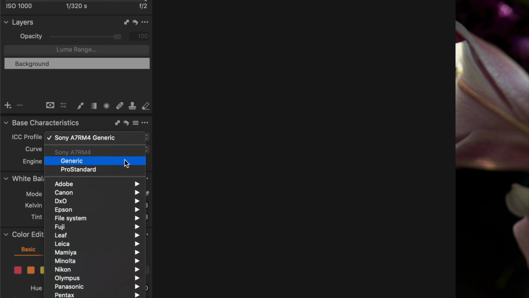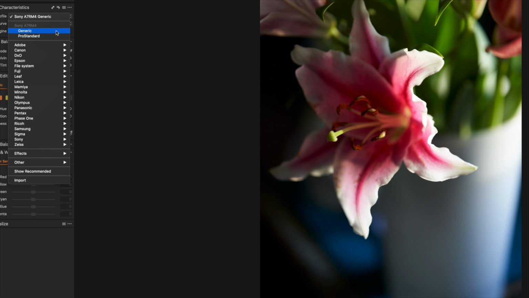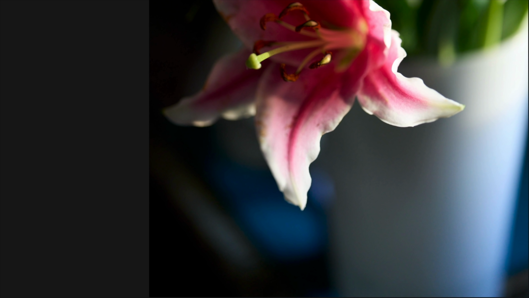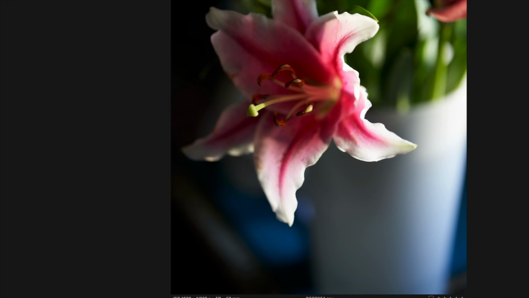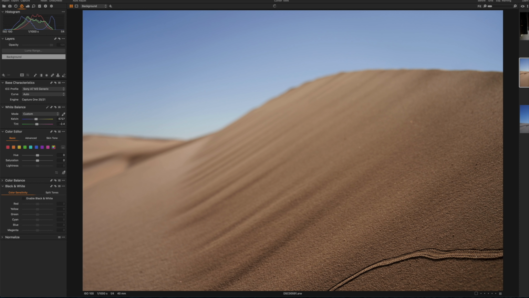If I click on that drop-down box, you're going to see that we now have a second profile in here called ProStandard. If I just hover over each one of them, I'm going to back out so you can see this image, you can see some slight changes, and you're going to notice it in this image mostly with the blues down in the shadows, so down here in this lower part of the image. When I move to ProStandard, you're going to see that those just become a little more rich. I wouldn't say saturated, but you can see that they do enhance. So these are really subtle changes, and I'll give you another image where you can see a big shift here.